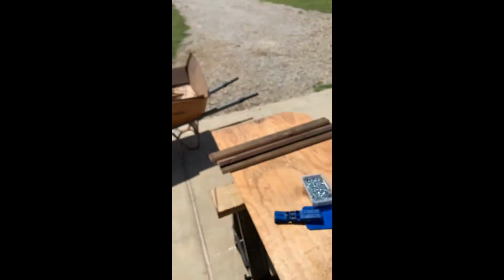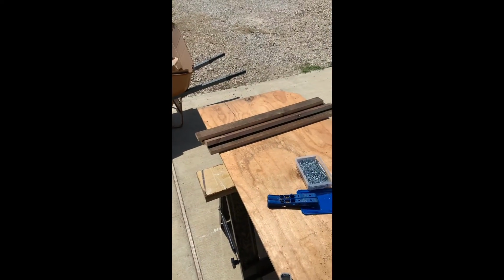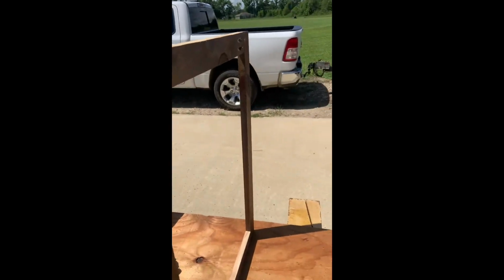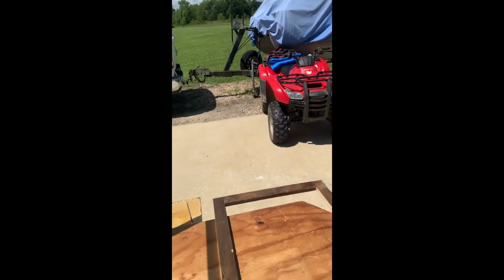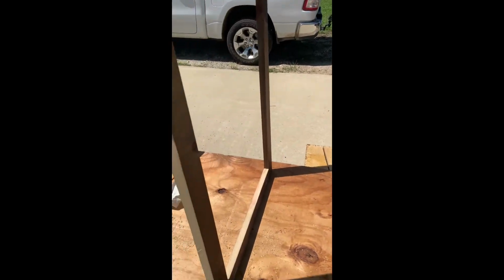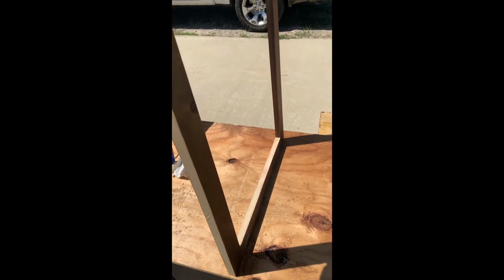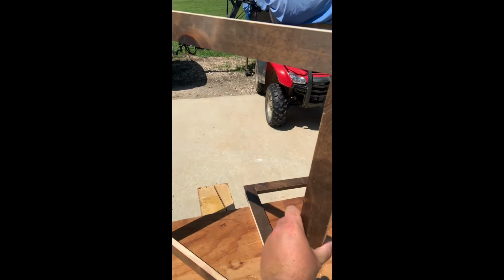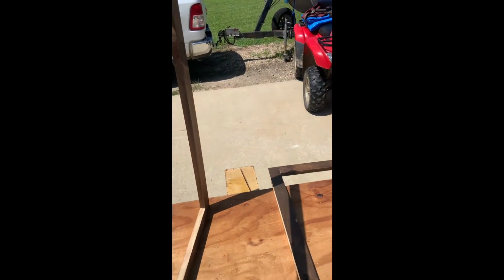So now I'm going to take those cross braces there. I'm going to put some pocket holes in those. Those are going to come across. We're going to have our little box. Once we have our box, we're going to cut some plywood and put the plywood on the inside to give it a depth look, almost sitting there like a frame.